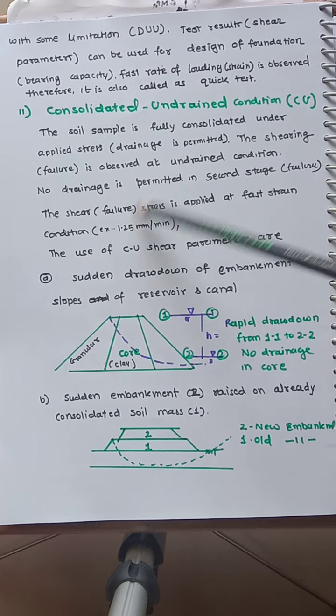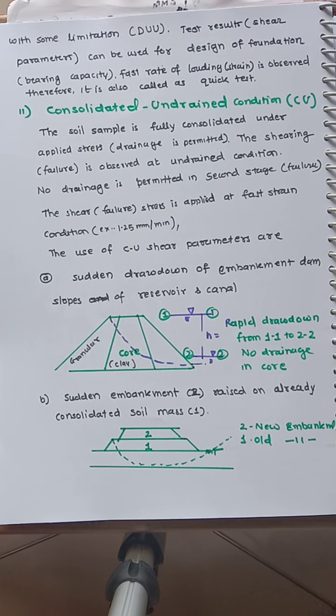Before that, you can see here the test in a direct shear test. This type of condition is difficult to maintain. Particularly for a clay, it is very useful because the loss is less, but for a sand it is very difficult. Such conditions cannot be maintained in a direct shear test.